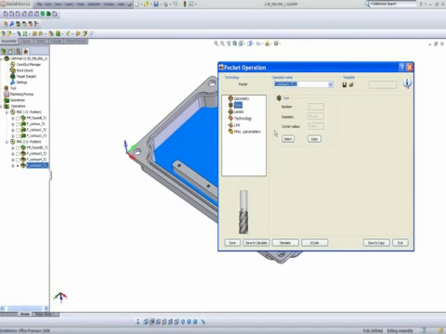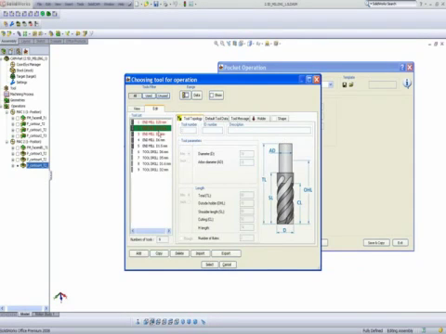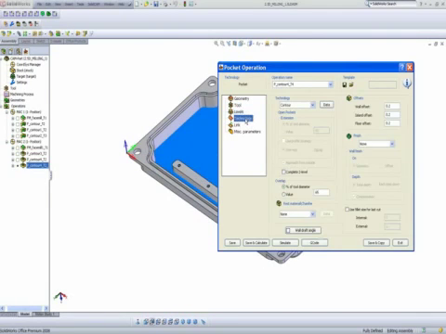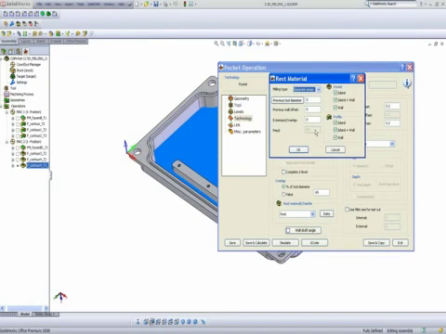For example, I will use now a smaller tool. I will use my tool number 4, which is a 6mm end mill. The levels I'll keep the same as I've done before. In my technology field, I will use now something new called rest material chamfer. With rest material, I can tell it I want it to go into rest area, which means I only want it to work in those areas where that previous tool could not go into. In my data area, we'll be working on separate areas. Around profile, I will talk about later on.